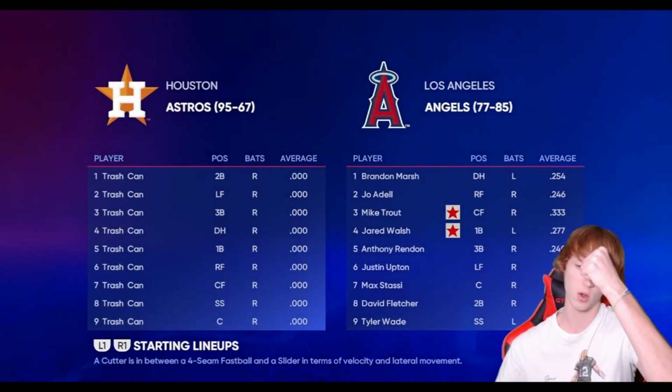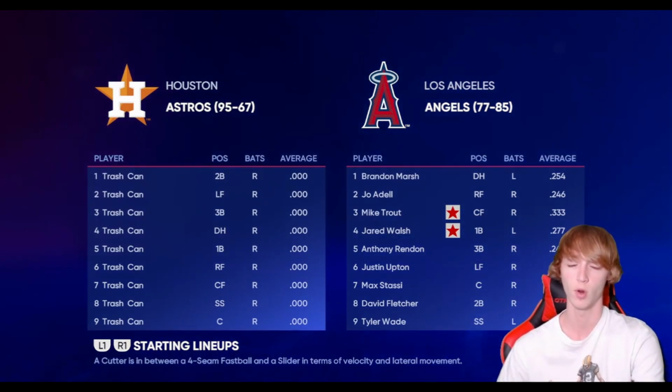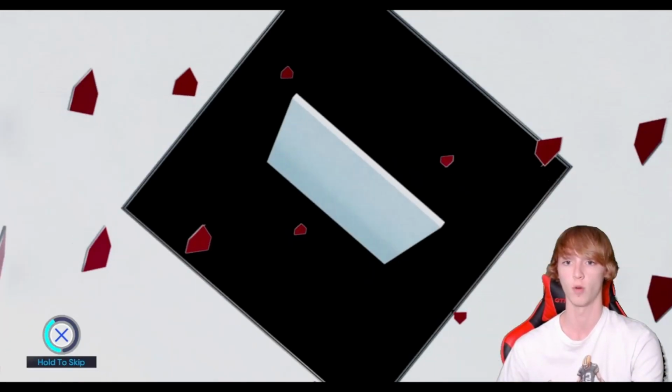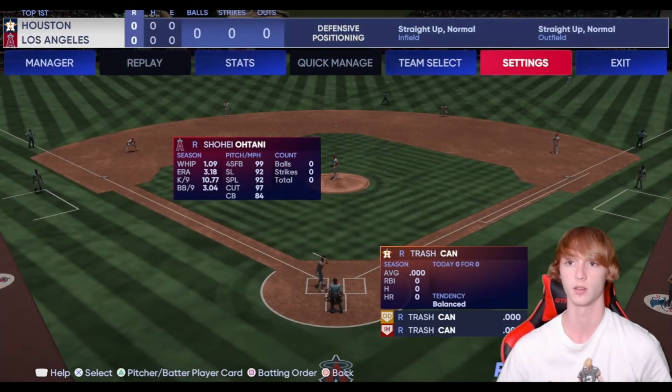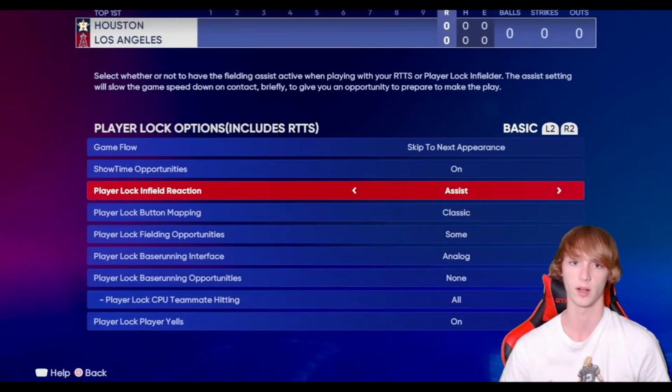And pretty much all you guys got to go ahead and do is change your pitching to classic. So once we hop in the game, we're going to go ahead and change our settings for our pitching from pinpoint to classic. It's going to make it a ton easier. So just go ahead and make sure you have these on for player lock as well.